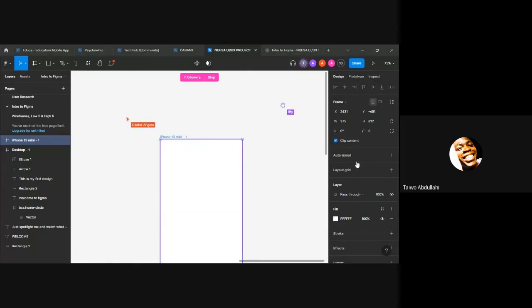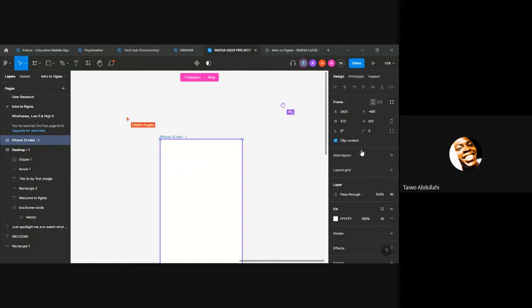Are we together? I can see some people raising their hand. I have a question. Yes, please ask. When you inserted the image on the ellipse, how did you do that? Okay, when we get there, I'll let you know. I'm just explaining the ellipse now. When I get to how to insert the image, I'll let you know. Okay, thank you. You're welcome.